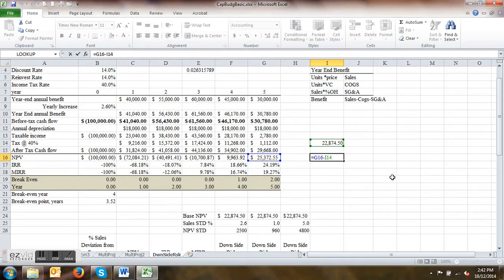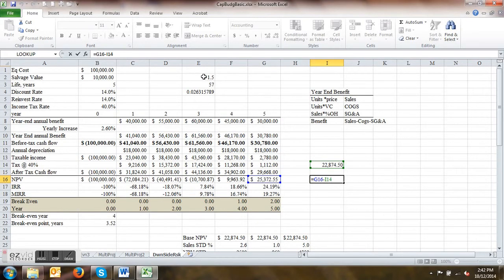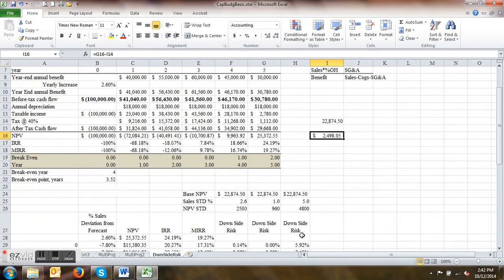Okay? So you will convert your numerical standard error in terms of dollars into a percentage standard error, and then put that in for your yearly increase, and that gives you the change in NPV, gives you the standard error of the NPV. In this case, I'm just using 2,500.